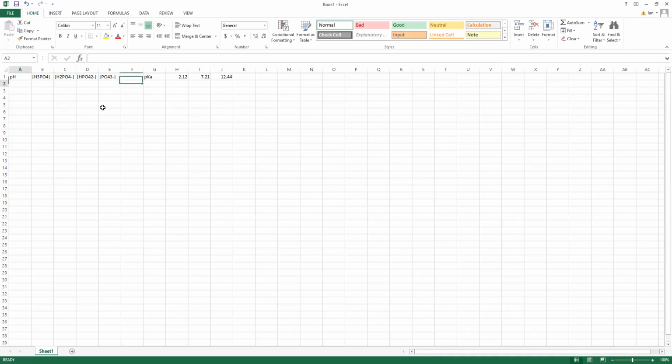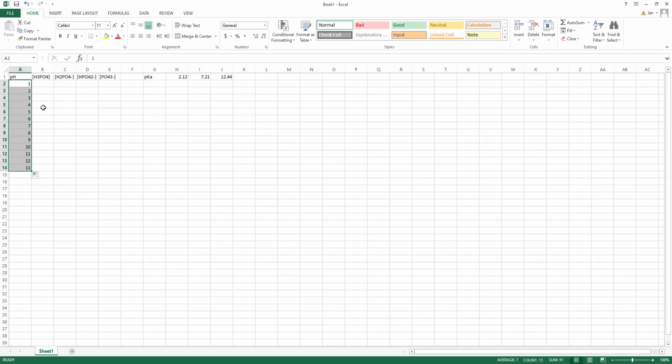And what we can do in Excel is very easily do the same calculations over and over again, changing some of the numbers slightly. So for example, we want to do it at all these different pHs. We can go ahead and put a 1 in here. And then we can drag this down. Now, it usually doesn't automatically change. So after we drag it, we have all these 1s. We don't want these. You can click on these autofill options and say fill series, and that will increase by 1 every time.